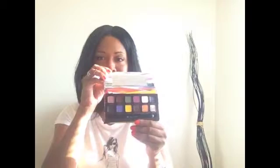And recently I went back into Sephora and I picked up some other things. Okay, so I picked up the Anastasia Beverly Hills Artist Palette. I've been seeing a lot, especially on Instagram, a lot of ladies hashtagging this palette and recreating their looks. So I decided to pick this up. This is what it looks like. I haven't even touched it yet, but these are great fun colors for the summer. So this is the Anastasia Beverly Hills Artist Palette.